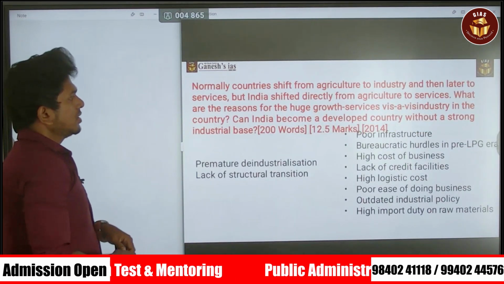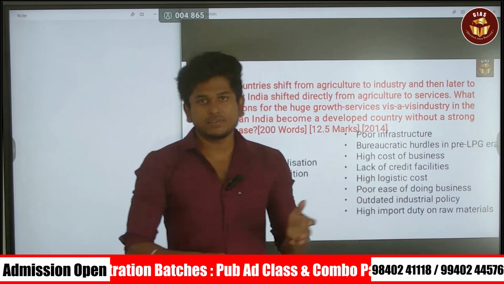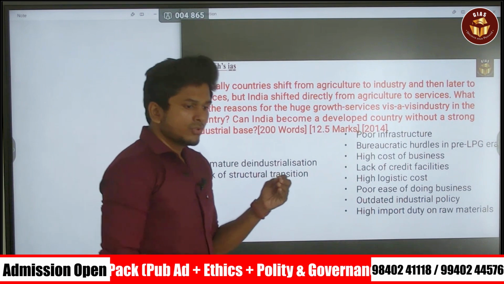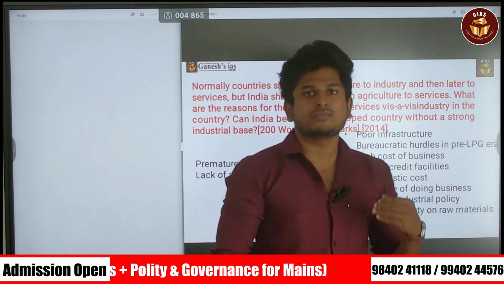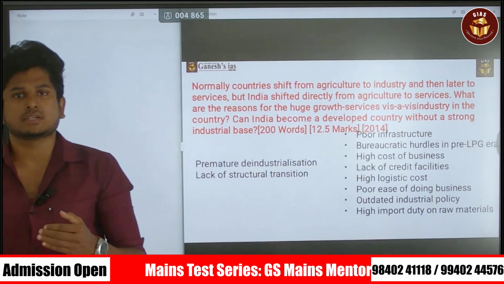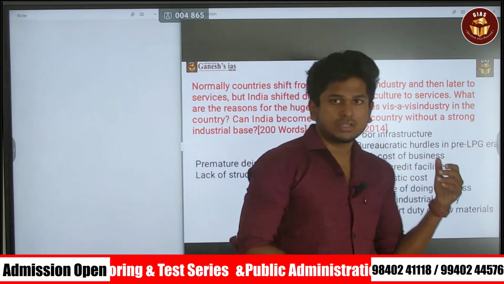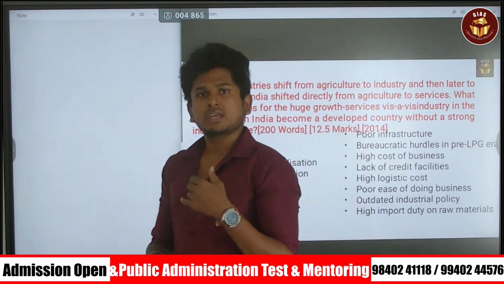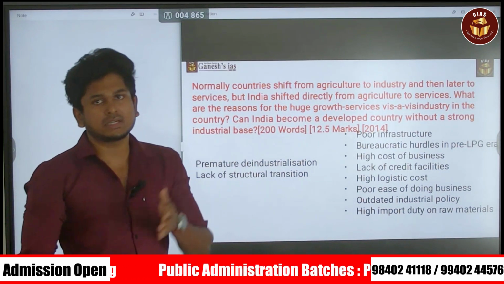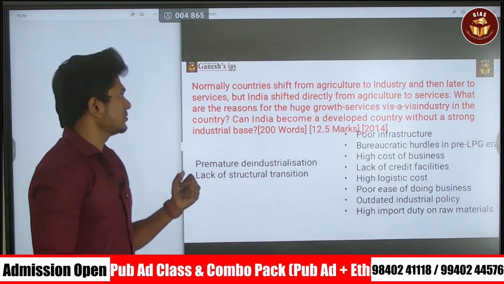This is the question. It was asked in 2014. Still this question has relevance today, because India still has huge growth of the service sector and lower growth in the manufacturing sector. Even today they can use this question's keywords to make a question for a present-day scenario. So this question is somewhat more important, so we are going to discuss it.